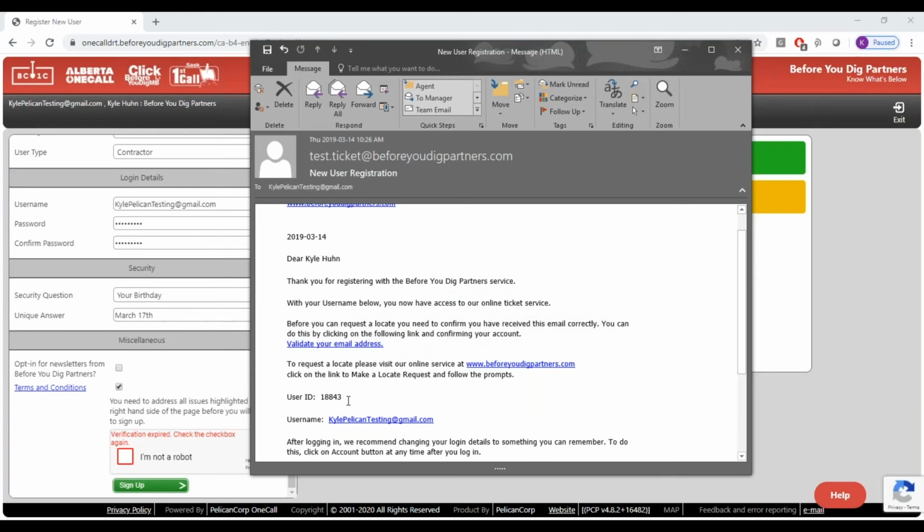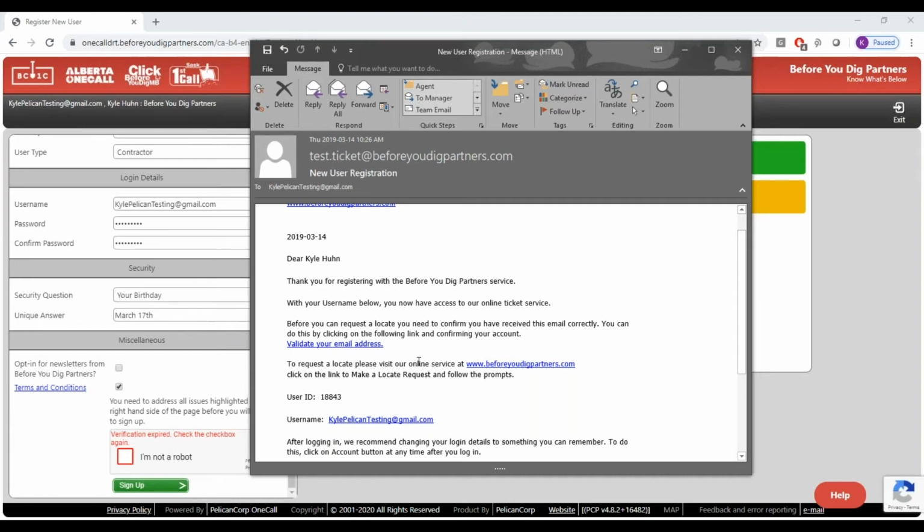You'll notice it also provides you with your user ID number. If you had to give us a call for any reason, you could give us this user ID number and we'd be able to pull up your account. You could also use your phone number, first and last name, email, but that user ID number is going to be the shortest piece of information we could use. So if you call us often, you may want to just keep that number handy in the future.